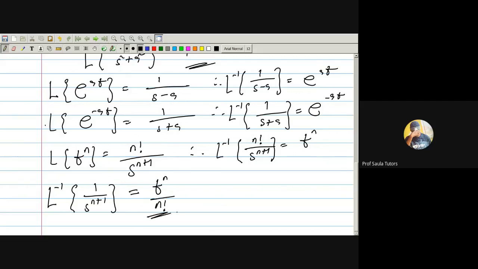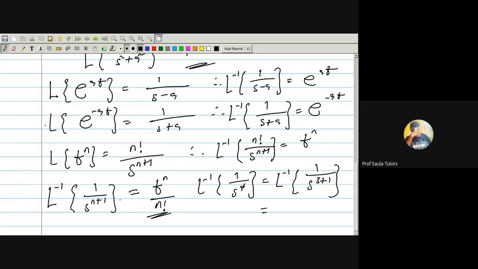Exactly. That's it. Because most times you will not be seeing it that way. Pay attention to this thing very well. Because you cannot be saying that, okay, you want to find the inverse Laplace transform of 1 over s raised to power 4, so what will be my answer here? Remember, I can write this as the inverse Laplace transform of 1 over s raised to power 3 plus 1. So what will be my answer from here?